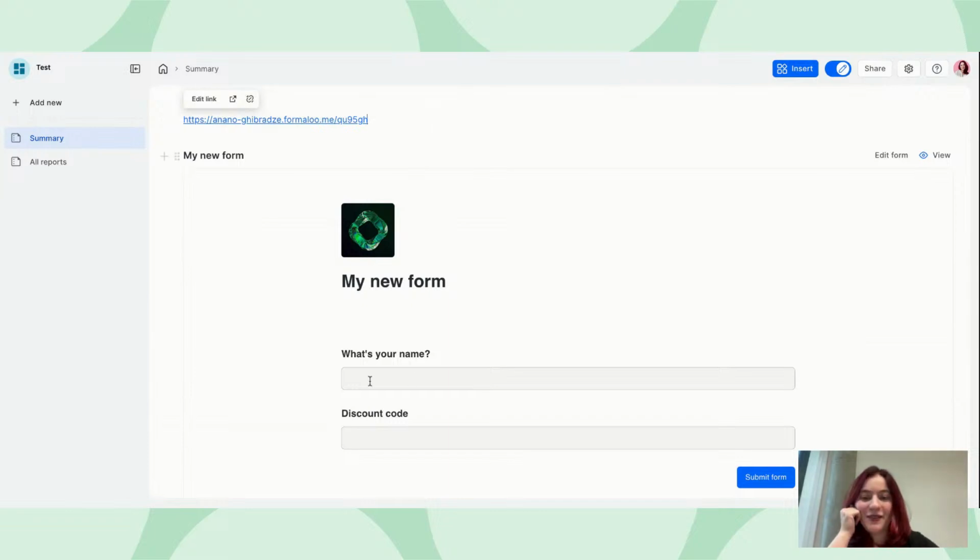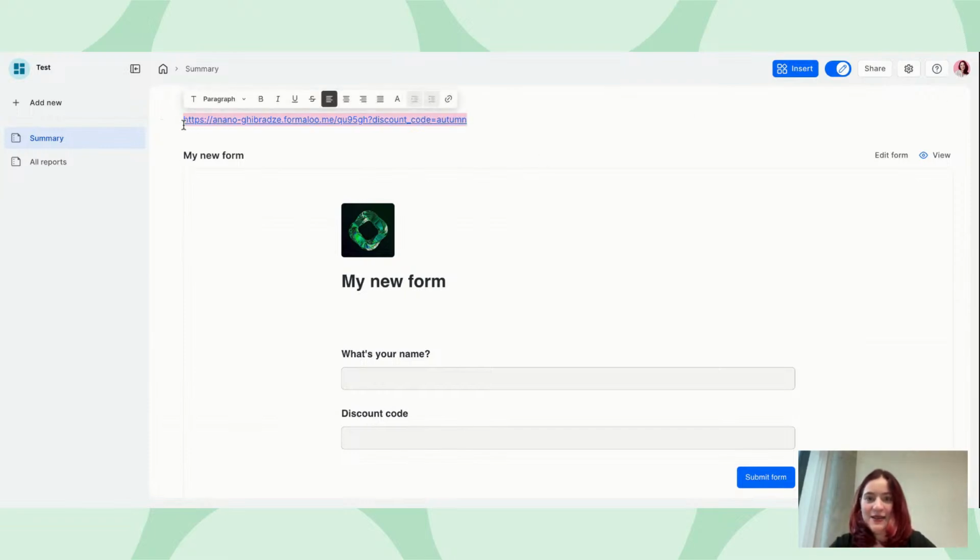To pre-fill the discount code field, this is the share link of this form. What you would have to do is add a question mark, then add the ID, which was discount_code, and make it equal to, I don't know, let's make it random. Let's make it autumn, since autumn is coming.